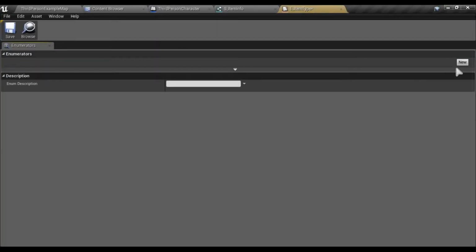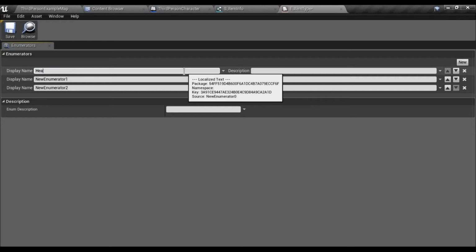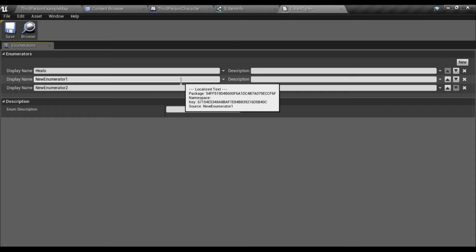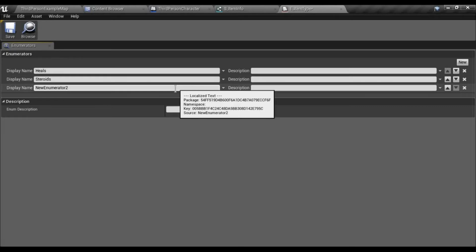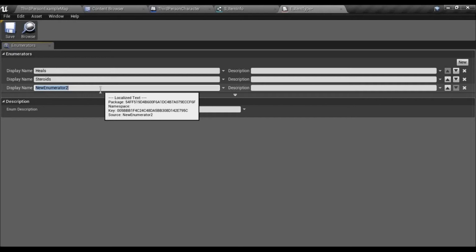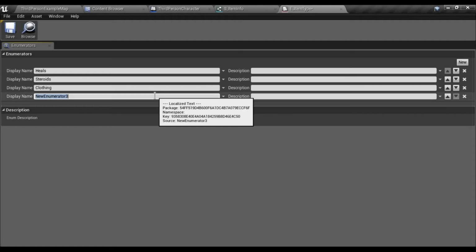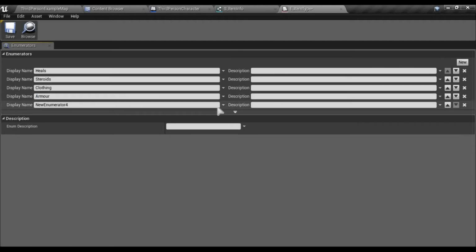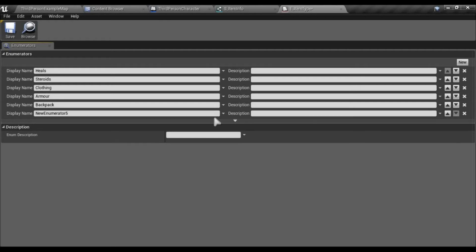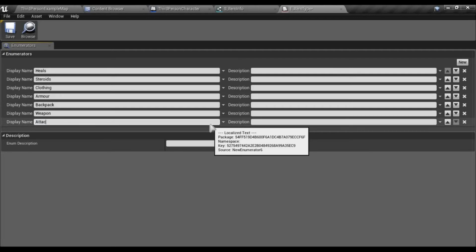And inside of here we're going to create few item types, so yields, steroids, and clothing, armor, backpack, weapon, attachment.